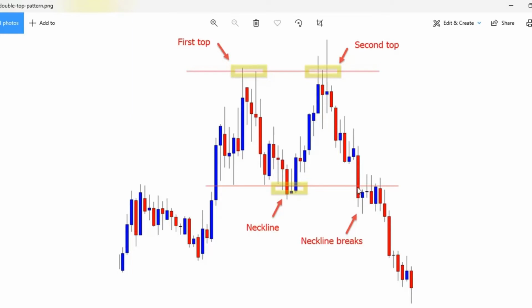And here, as you can see, it broke that support level or neckline. And when it broke that neckline, what happens? In a double bottom, we went long because it was a bullish pattern, but this is a bearish pattern. So we can short the markets over here and then cover it later on the downside. I hope you're getting this. Again, you do not have to analyze each and every candlestick, or two or three candlesticks or a bunch of them. You just have to look at a collective number of candlesticks, like maybe 50, 100, 200, or so.